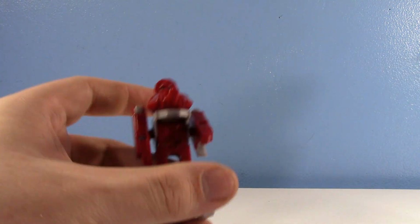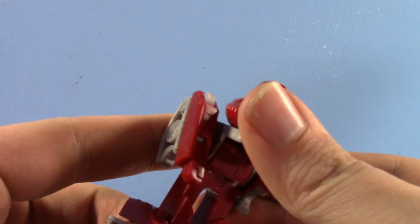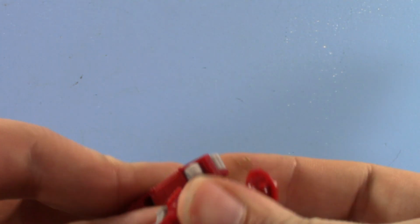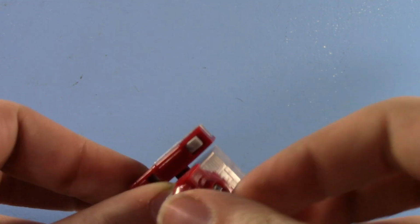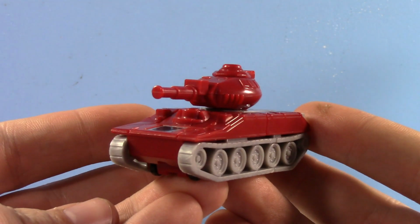So let's talk about the OG boy. Alrighty, so this guy's actually really hard to transform, believe it or not. He's really difficult. So, kind of thinking about it, getting some time, you know. I think the first step to do is... Oh, wait, I did it.